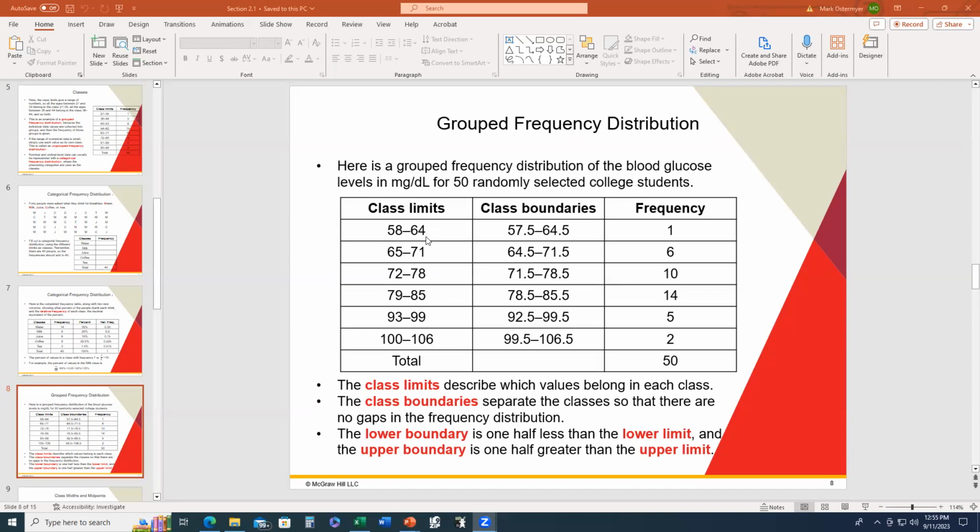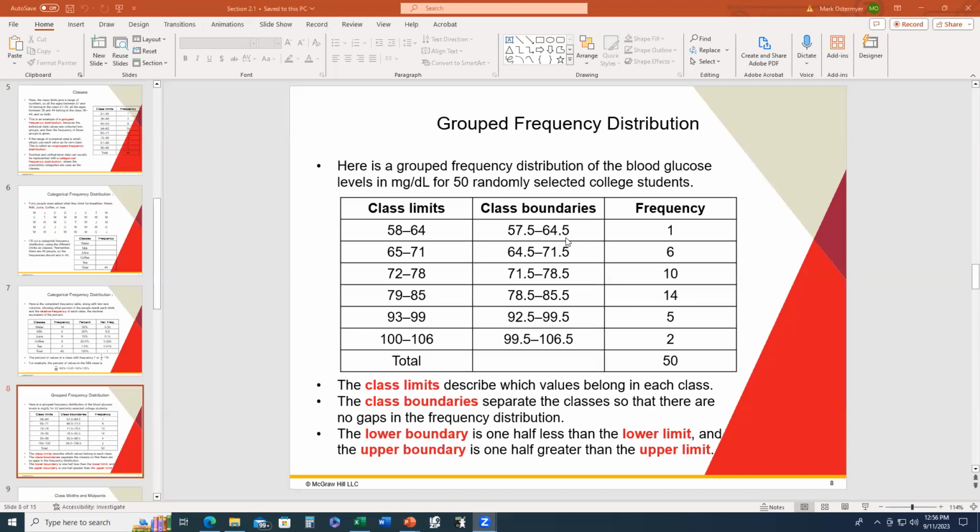And then they also include another column, which is called class boundaries, okay? Class boundaries are nice in a way, ladies and gentlemen, because they make it easier to determine in what class a data point would fall if it has a tenth decimal attached to it. It's easier to come up with a rule as to what class to throw it into.